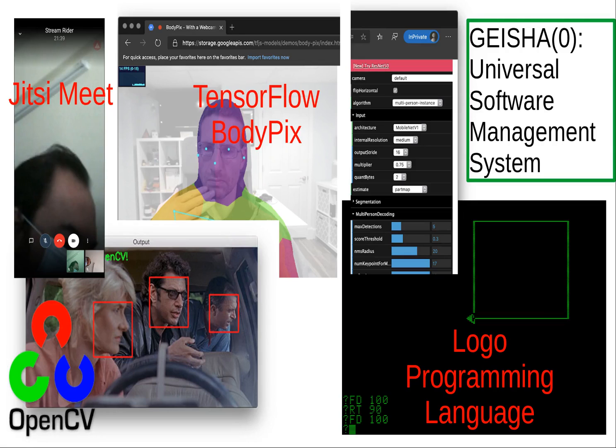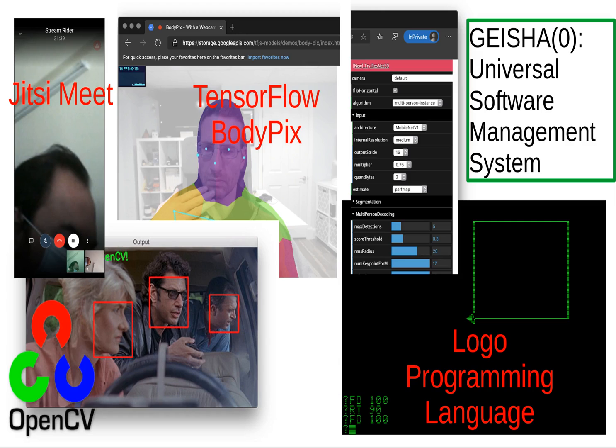If a discussion on human-level artificial intelligence sounds too far-fetched, then Geisha in its reduced form at degree 0, or G0, may have a very practical application. Geisha 0 is practically a universal software management system, covering all conceivable programming languages, managed using a graph database, combining the features of Forth and other modern software engineering tools.